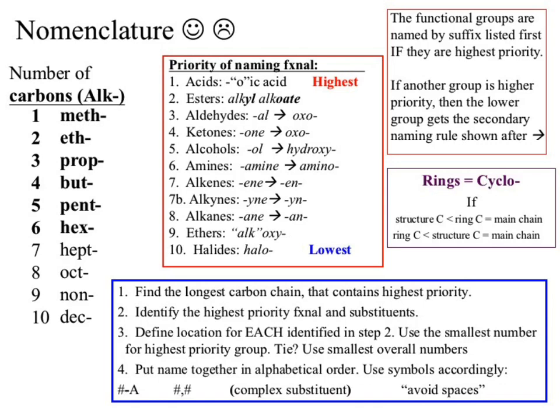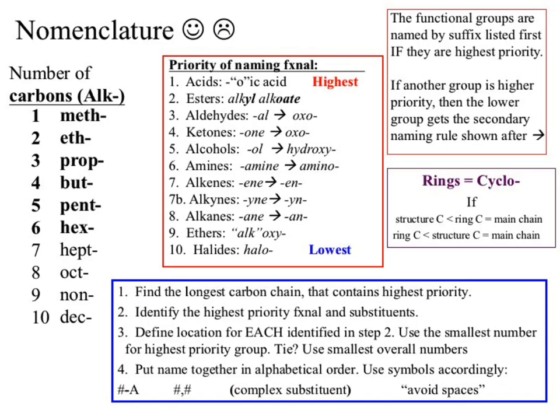I think I'm right. Okay? For halides, we only add a prefix. Only, in massive air quotes. Okay? Ethers are equally low in priority as our halides. We'll end up naming each of the pieces of our ether based on the number of carbons, and then just tack oxy in there.